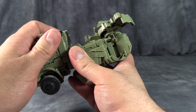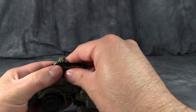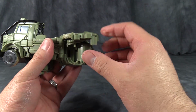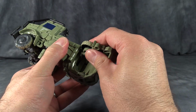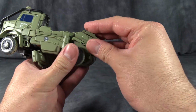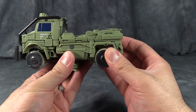So then we do that for this side. Get everything pegged into place correctly. And there we go. Now we come to the back of the vehicle mode. Fold the back part forward. Flip this whole section down and make sure you get the tire around that little connector. Fold that up and then snap it into place. And that is the truck mode.